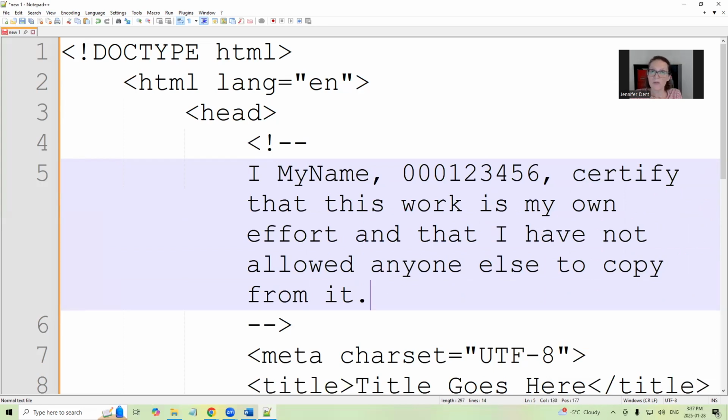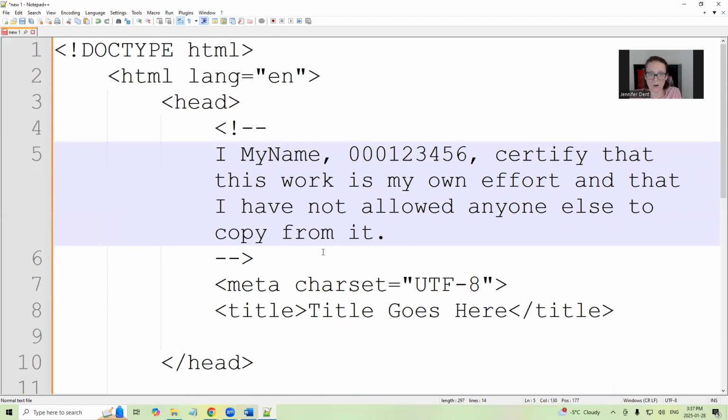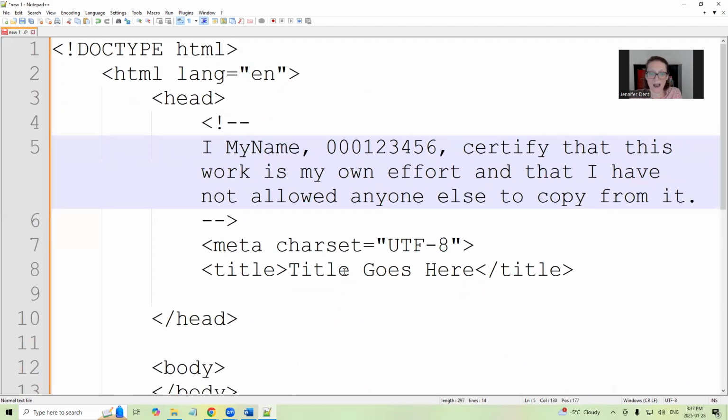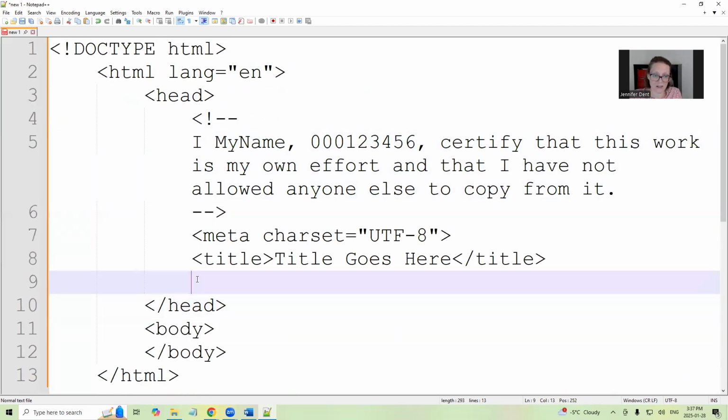Now, this is also a note to not share your text or code in public forums. So in the discussions area of our web group, or the Discord server that I have opened for the class, don't share your code there, because then you are not properly securing your work, and that is an academic integrity infraction.